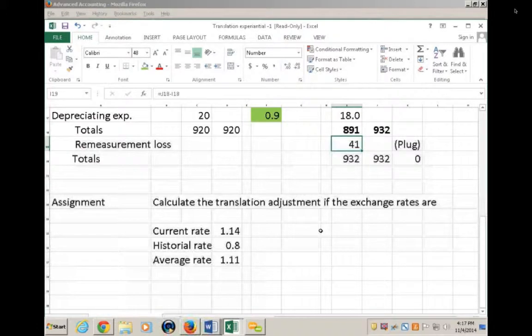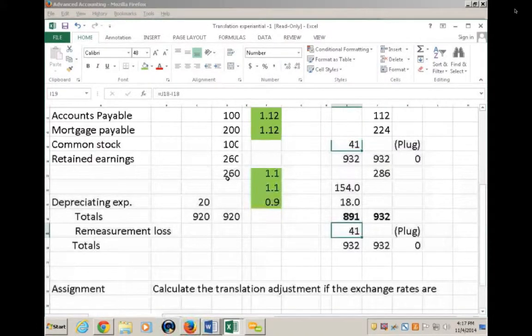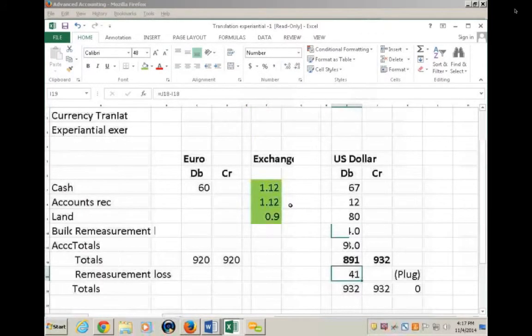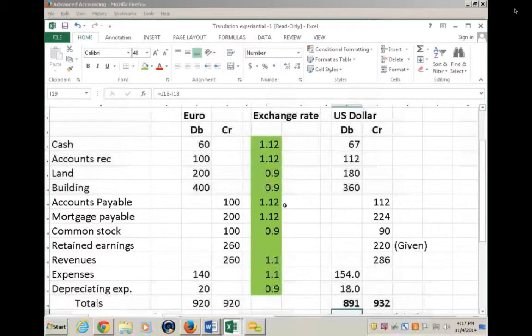So what I wanted to do now is basically as an exercise to figure out what is current, what is historical, what is composite, what is average, right? To go through the spreadsheet, guys, in your group, please go through the spreadsheet in your group and basically work through this column, figure out which one is which here, right? Figure out which one is which. I'm saying by the nature of the account that you're dealing with.